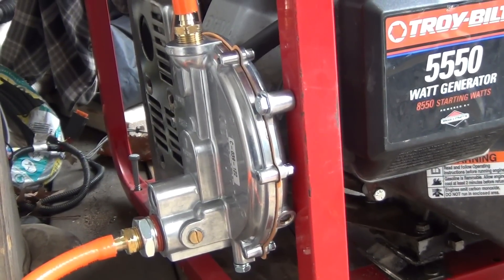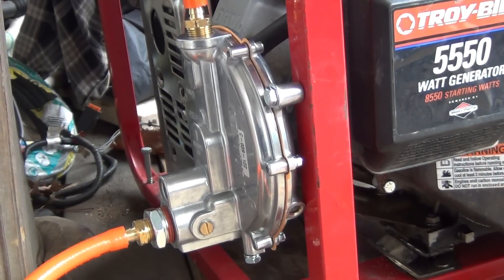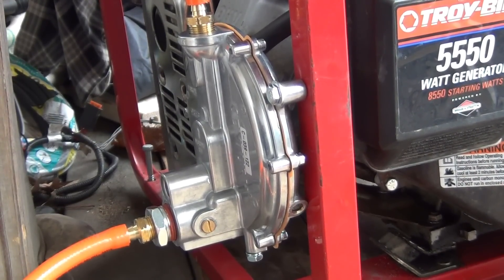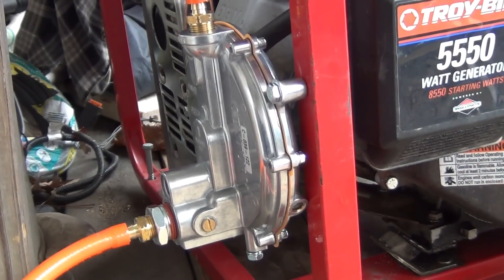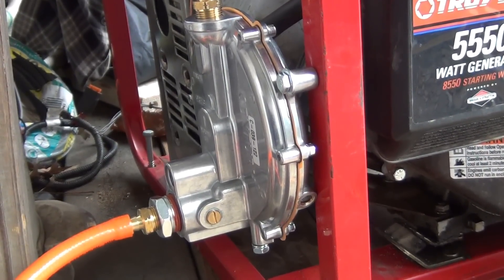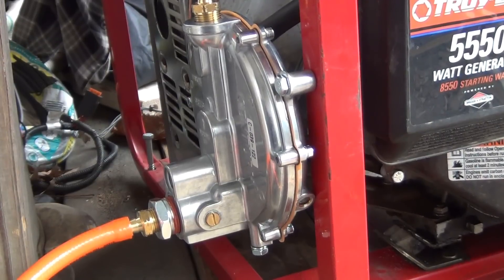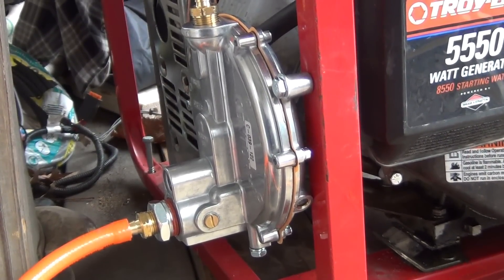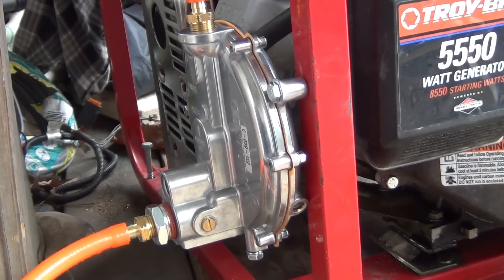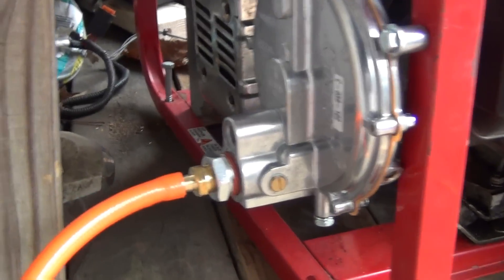This video is about adjusting a propane or natural gas pressure regulator — well, it's more of a general regulator. The way they come from the factory, they're not exactly perfectly adjusted, because there's no way to perfectly set it at the factory — you don't know what you're going to run out of it. Every generator will draw a different amount of natural gas or propane, so the factory adjustment may not be exactly right.